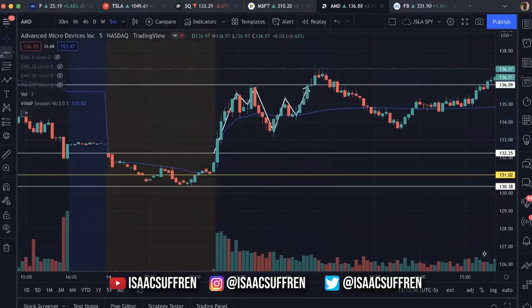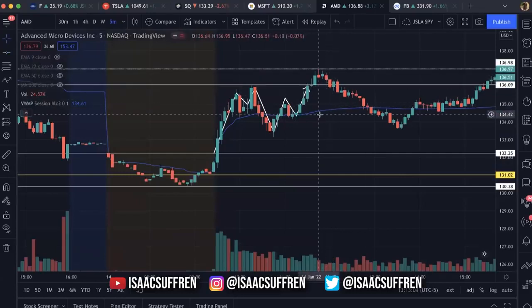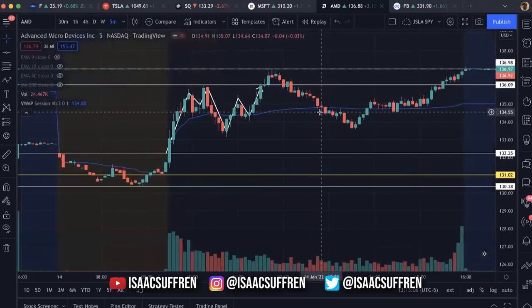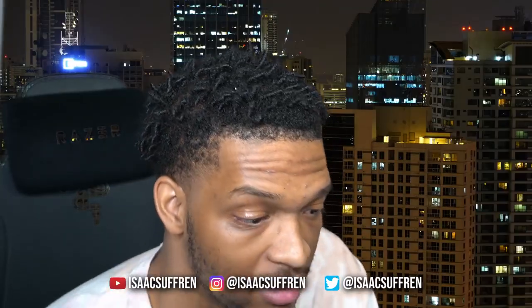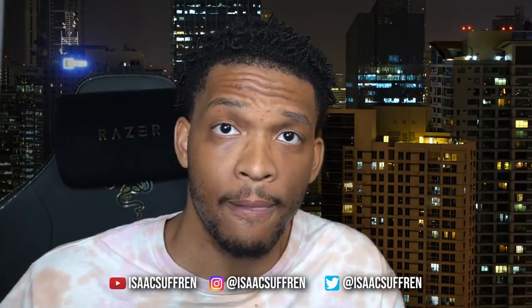As you see, it went a little higher. You can definitely mark this as another resistance level. But for me, I am very content with this move. I'm not looking to make multiple moves on the same play multiple times a day. If I could tag a play once, I'm good. If I tag it twice, that's cool. But I'm not going to just sit here and try to trade the same stock.